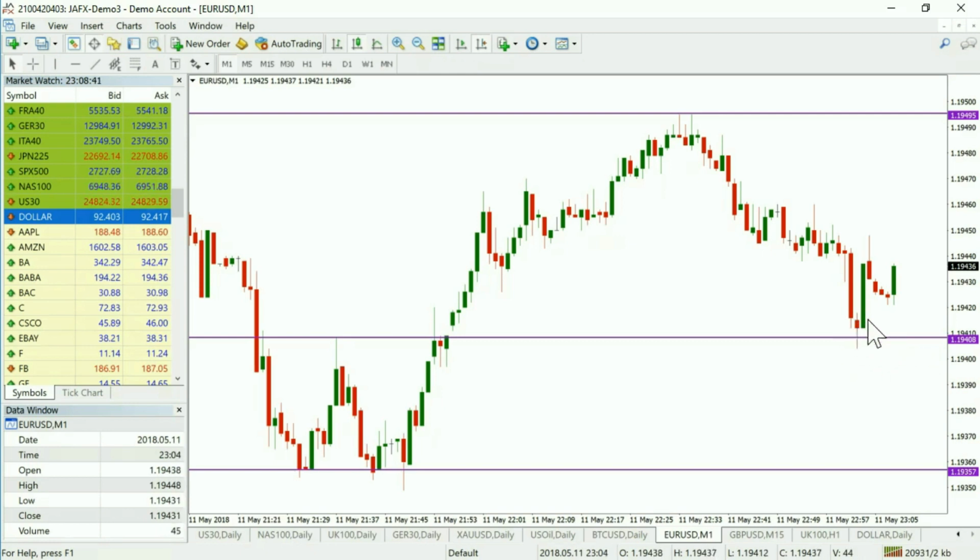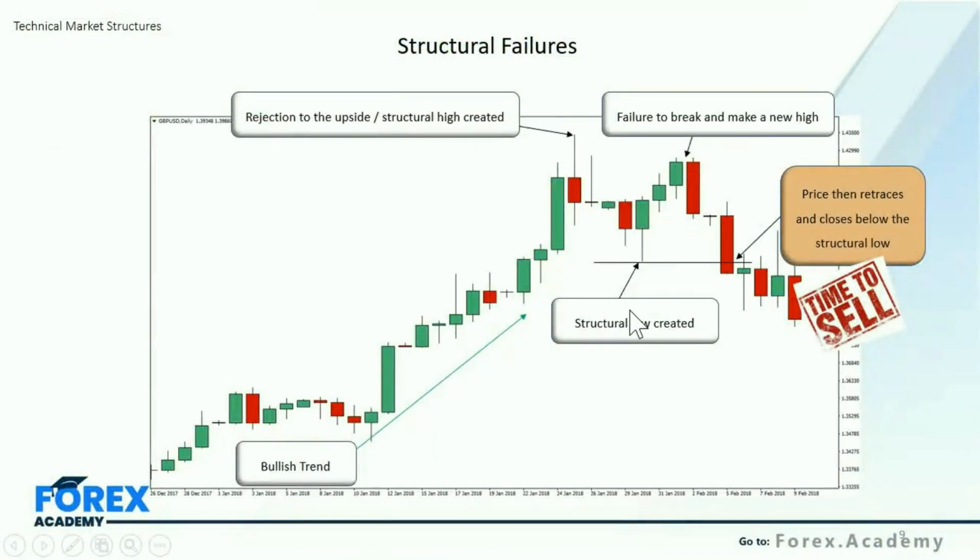And it can become a no-brainer trade, really, for these prices to bounce back to previous levels of what was resistance, which now becomes support on the way down. And you get a nice indecision candlestick, and a break above that high could constitute an opportunity to drive this price to the upside. And that's exactly what's happened just literally over the last few minutes. So that's just a practical example again of a structural failure, and that's how it all builds together. And it can just provide traders with some no-brainer opportunities to capitalize, and it's all very visual and hopefully relatively easy to be able to identify and therefore trade.